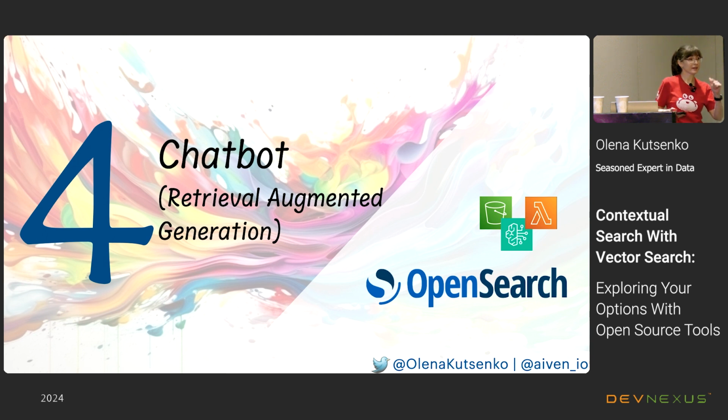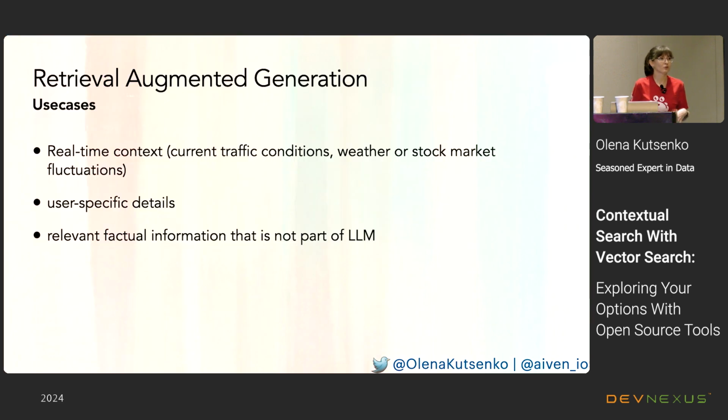But they have some disadvantages, because the training of a large language model takes time, and it's also quite expensive. Refining or retraining the model is also expensive. So you might go for it for your particular case, but you also might want to add some data which you would not really use as a training data set, some kind of personal information about the users. Or maybe you want to add some real-time context, like from today. Or maybe some relevant factual information that is not part of the training set initially.